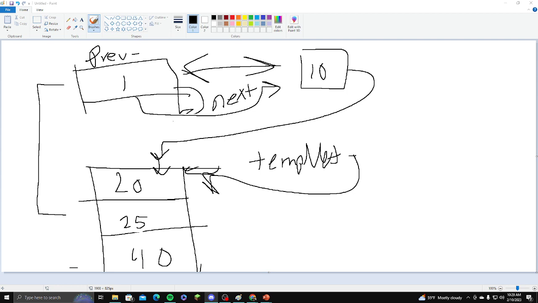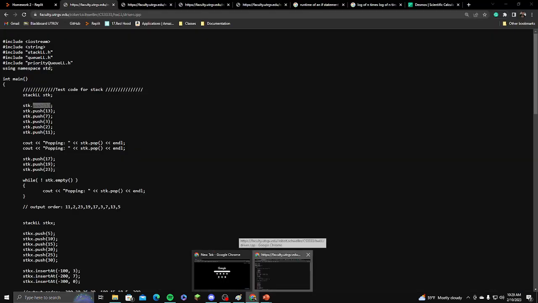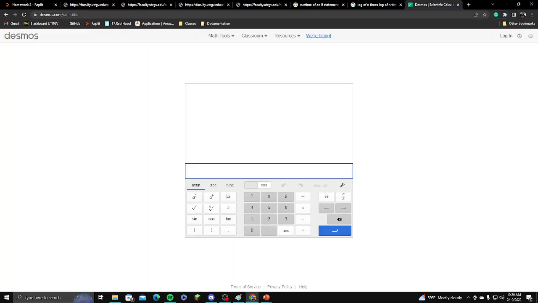Let me type this for you guys. I don't know if you guys ever read the documentation for it, but you can just write it out.